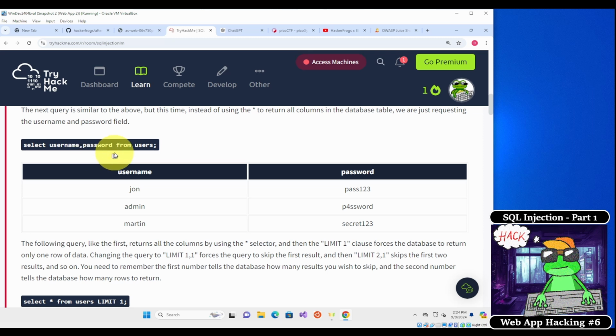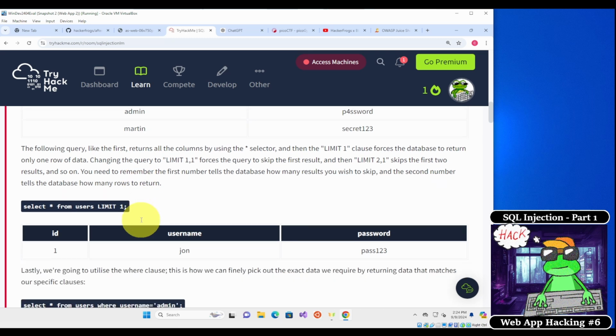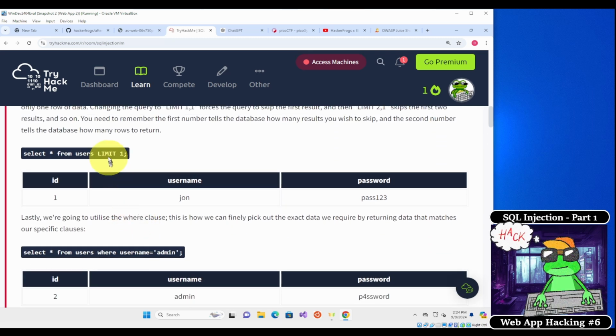These are the names of the columns from the users table. That means we only get these 2 columns in our results. And we also have this keyword right here, which is limit, which limits the number of results that are returned by the query. So limit 1 means only return 1 result. Basically, it'll return them in order.